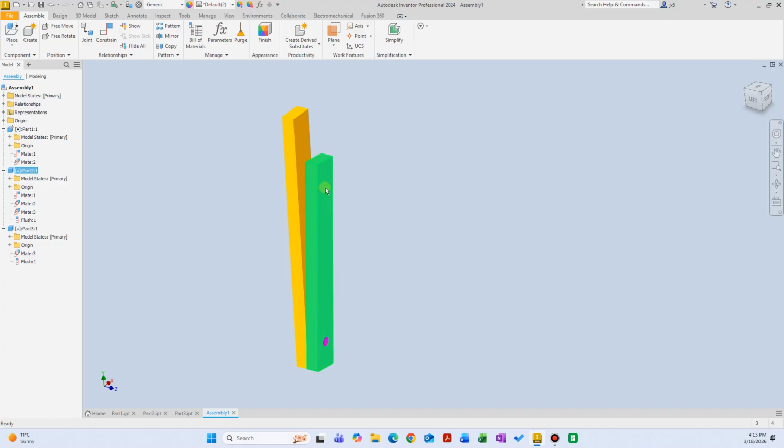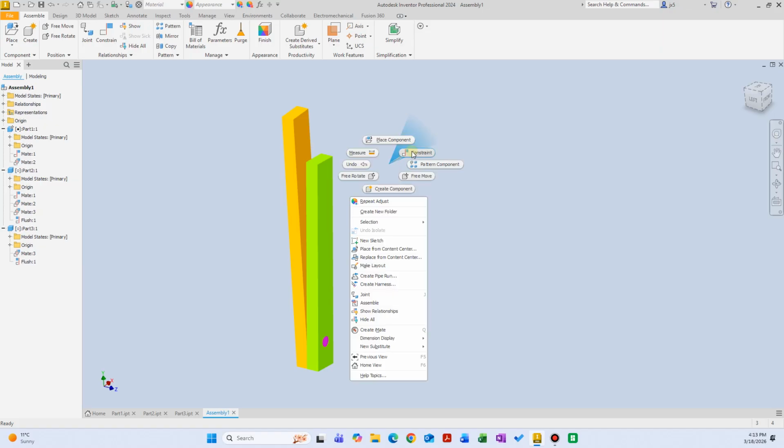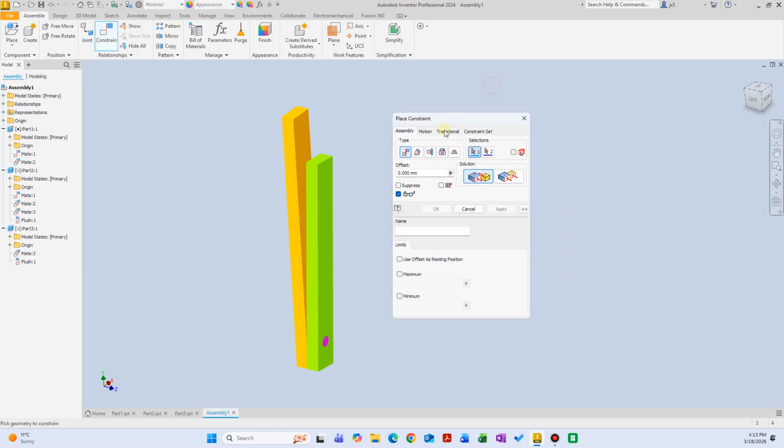So now I can maybe experiment with the angle constraint. So let's right click and go to constraint menu again. Now instead of using the mate constraint, I'm going to switch to angle constraint. Notice that a bunch of things changed here. Now you're not entering a dimension, you're entering an angle. You're entering how much, 10 degrees, 20 degrees, 30 degrees angle. And then your solution types changed. And your selections, now you're selecting maybe potentially 3 selections.